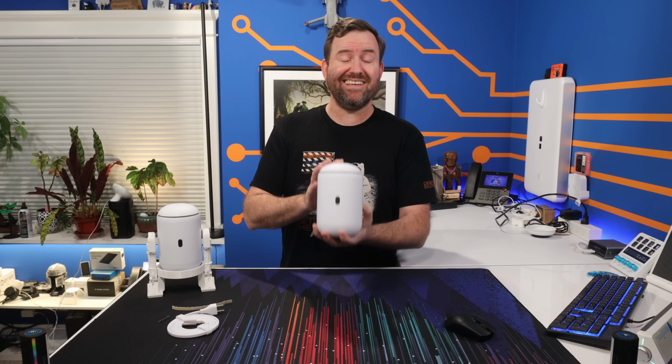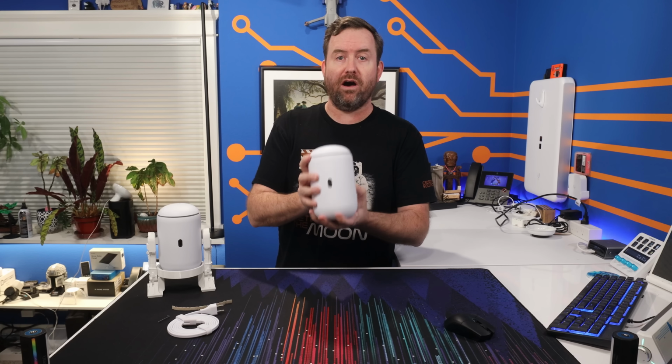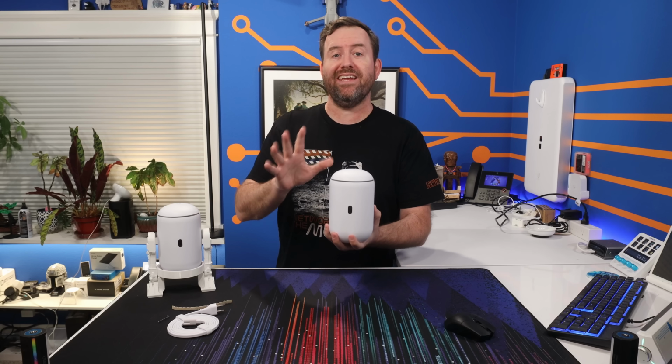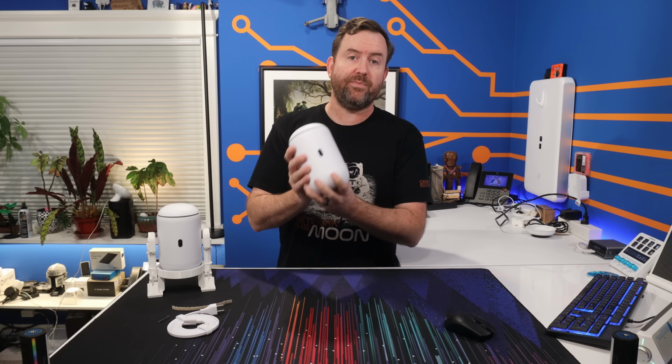The UDR7 is a unified gateway that has both UniFi OS and UniFi Network on board. Now that means that you don't need a separate Cloud Key or a separate UniFi Network controller. Everything is built right in.